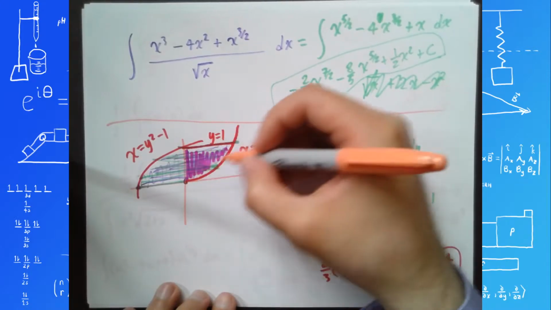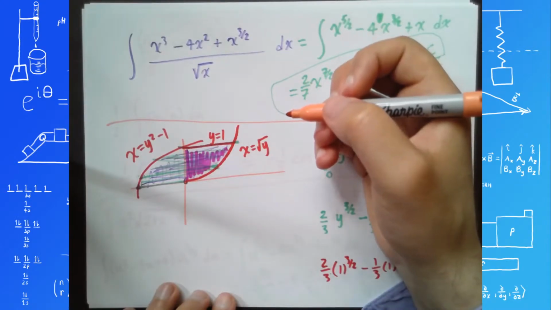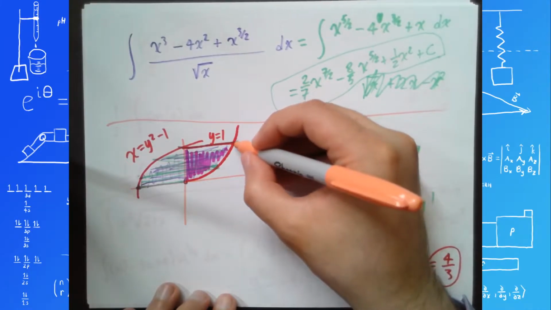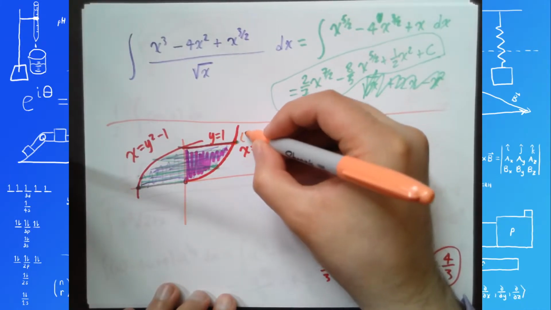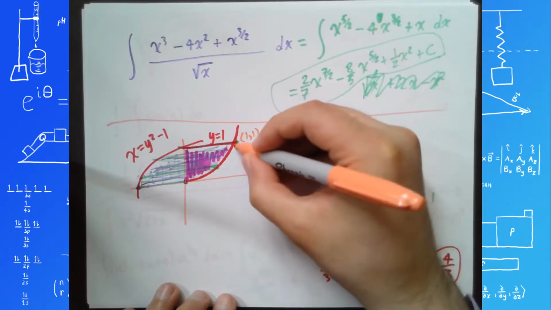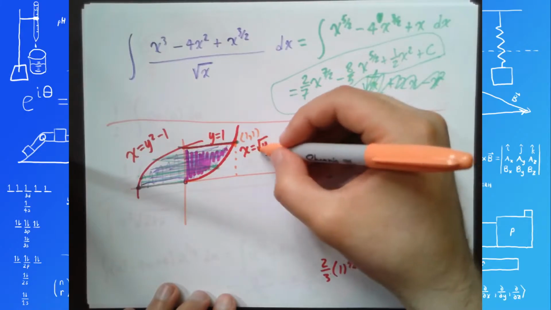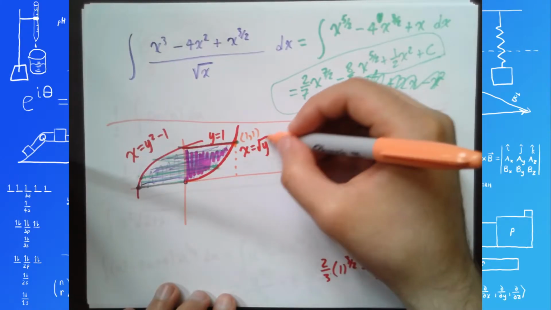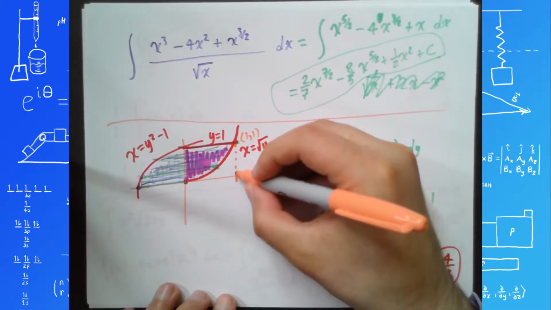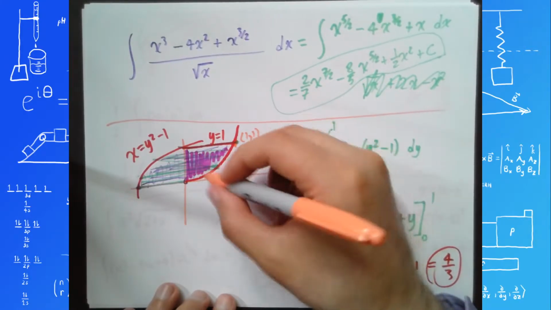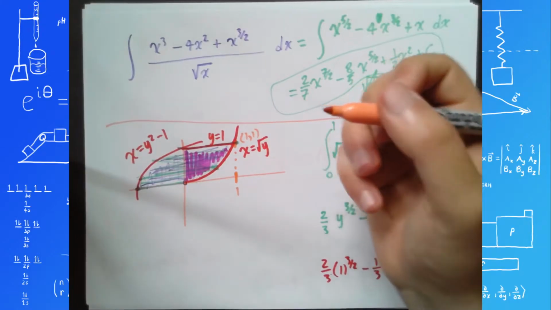Then from here to here, I guess we'd have to figure out where that point is. Well, it's not too hard to find out. I believe that's going to be at 1, 1, right? Because it's on y equals 1 and then x equals square root of y, so square root of 1, yeah. So definitely not drawn to scale, because if it was, it would look more like a square than a rectangle.